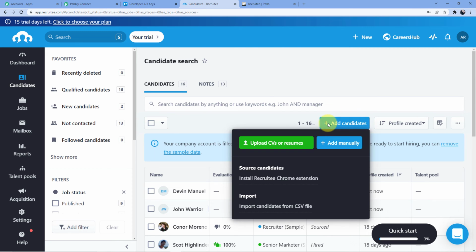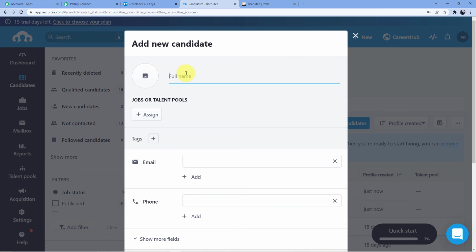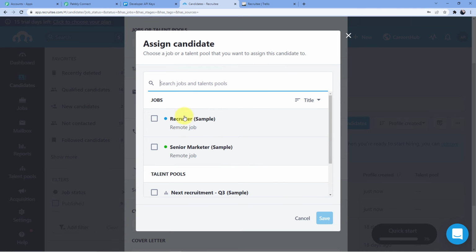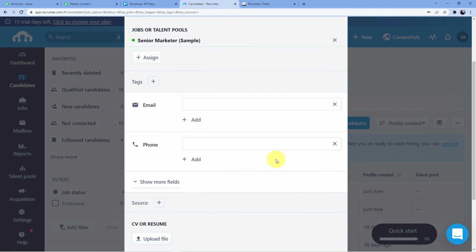Now let us try it one more time with another candidate. Let me add a new candidate, add manually. Trisha Bhatnagar, she is also applying for the senior marketer. Trisha Bhatnagar @gmail.com.